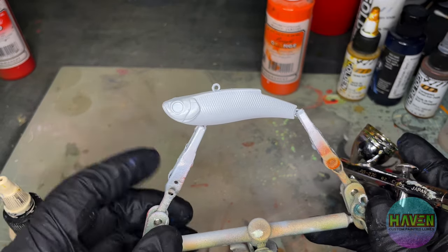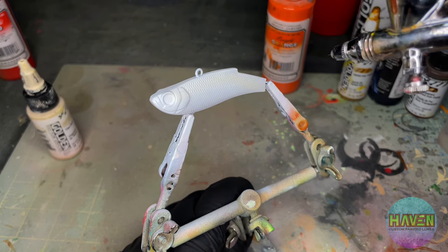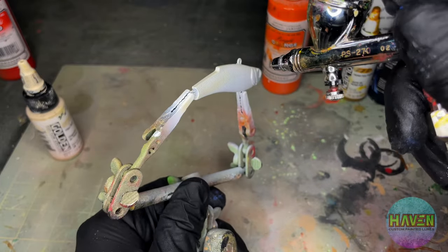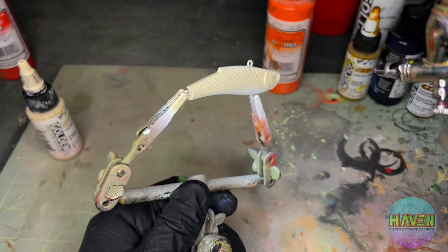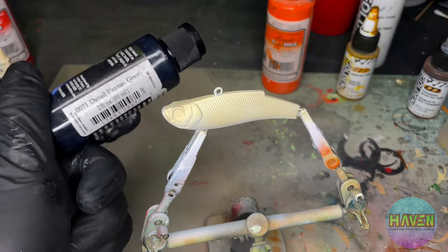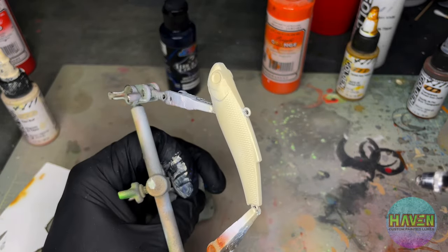I hope you don't mind, I've taken the liberty of spraying the entire lure down with titanium white. Next, we'll use a Titan buff, and we'll spray along the sides and the back. Next, we're going to use Detail Payne's Gray. Payne's Gray is basically just a gray mixed with blue. It's a darker color. Spray line the back first.